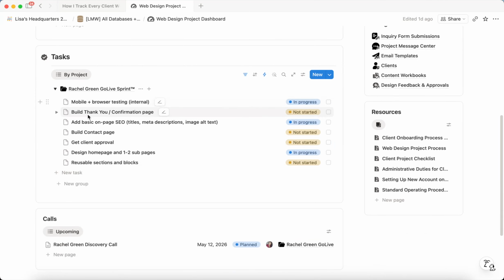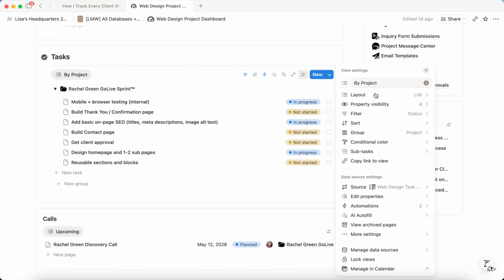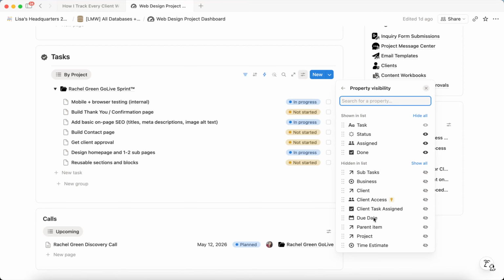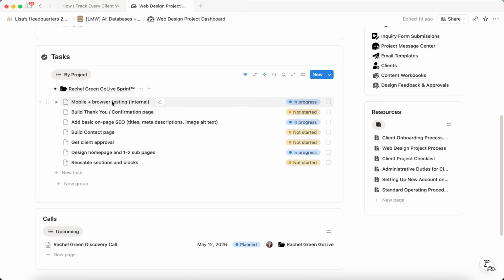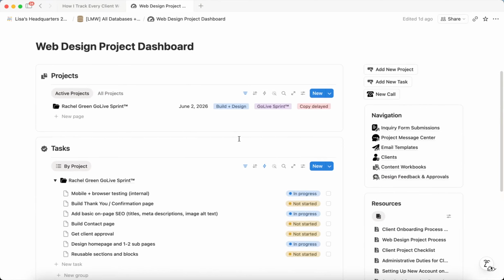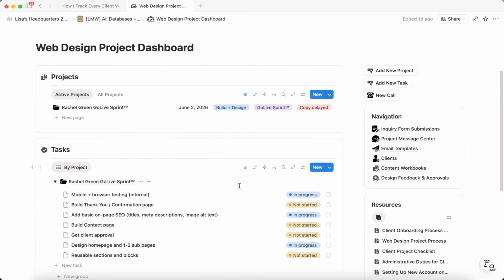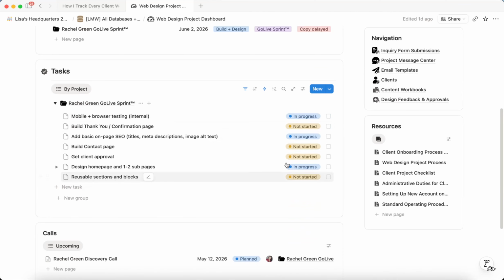And you will see now we have all of these new tasks on here. If I wanted to show the time, you can put a time estimate here. You could have the phase if you wanted to. I don't right here, but if you wanted to know what phase these tasks are in, like this build and design stage, you could have that shown up here.